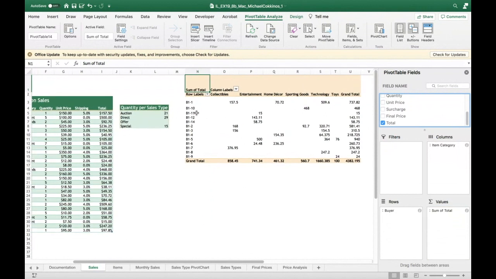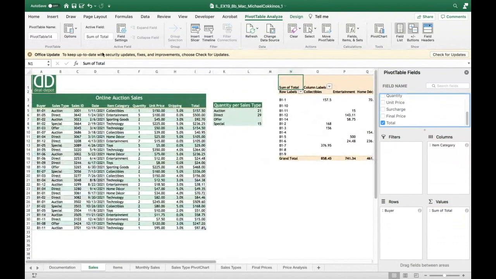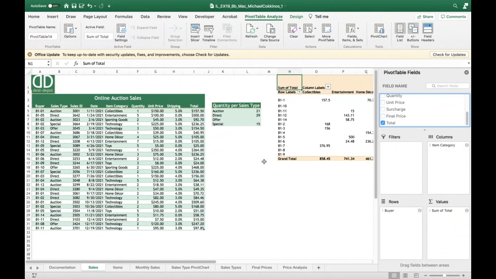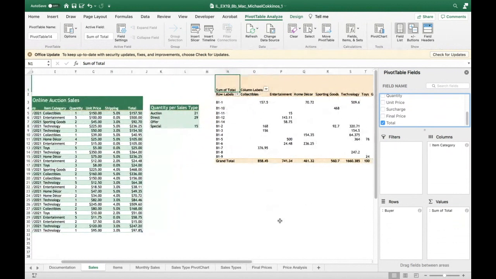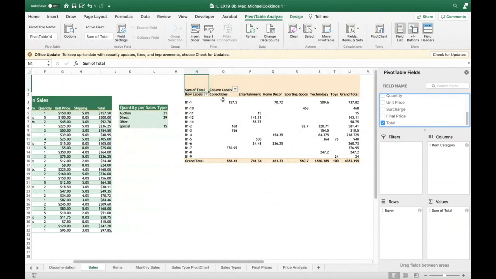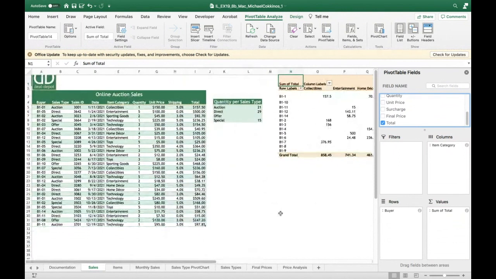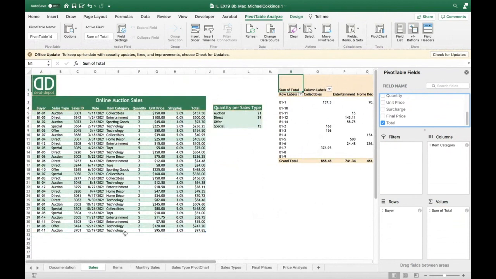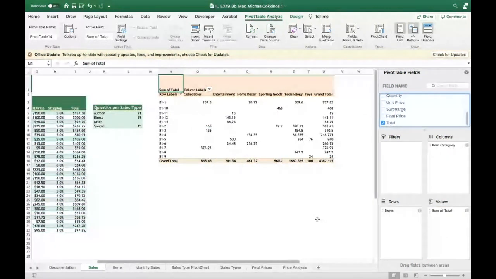So if you look at, say, buyer 10, we only have 468 in sporting goods. And sure enough, if we look at the table over here, we can scan through it and find buyer 10, and there it is. Sporting goods, they bought 2 items, 468, so everything is accurate. Buyer 1, you notice, bought multiple things. They bought home decor, collectibles, and technology. So they should appear 3 times. Remember, we typed them in over here, buyer 1, they're here a couple of times. Okay, so you see how it extracts the data like that?